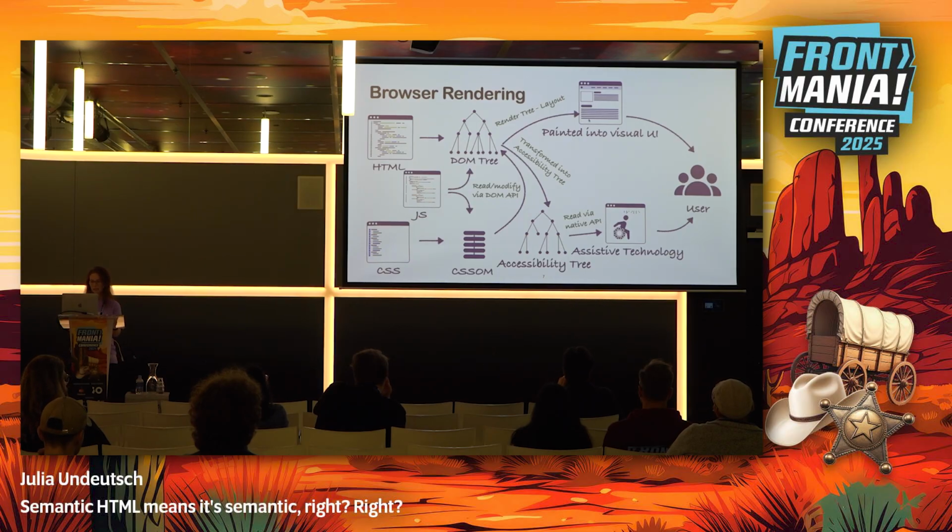And at the same time, it's painting the visual UI. It also transforms into the accessibility tree. So the accessibility tree is a mirror of the DOM tree, and this is not where the visual UI is happening, but where assistive technology users get their information from. And in the end, there are our users who get the information either with the visual design or the assistive technology, but it's just one big user group. No different people or anything, it's just our users.